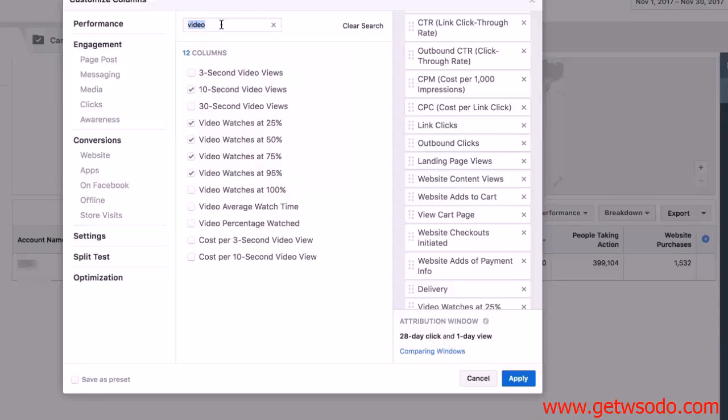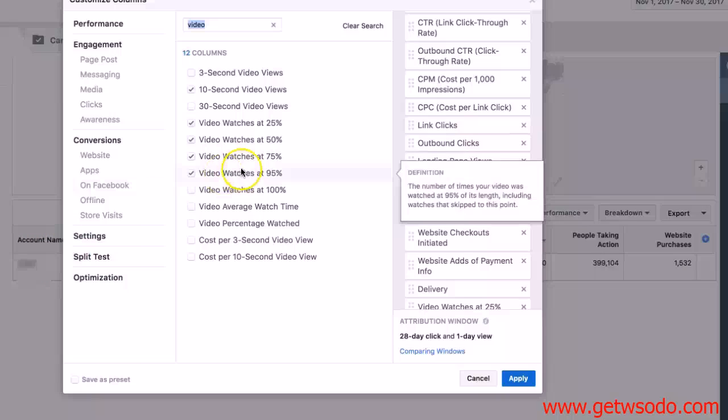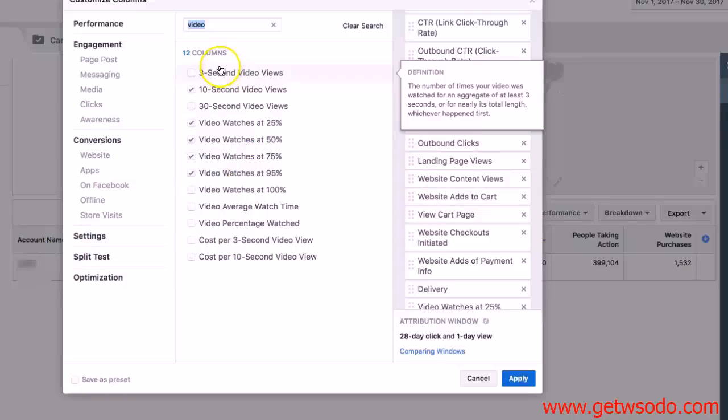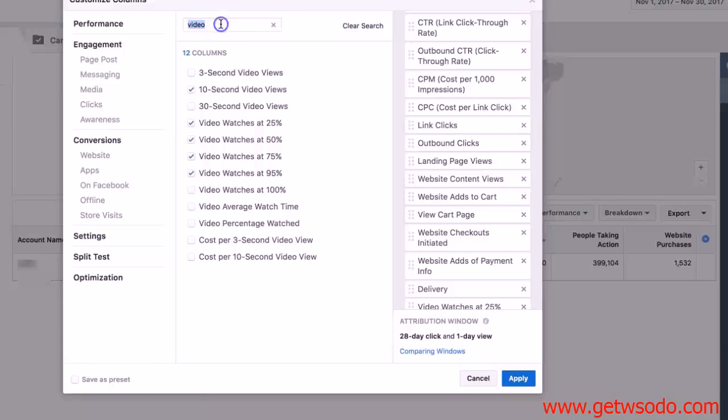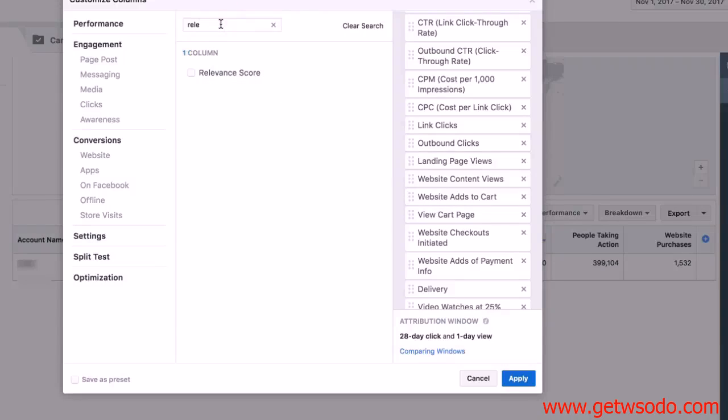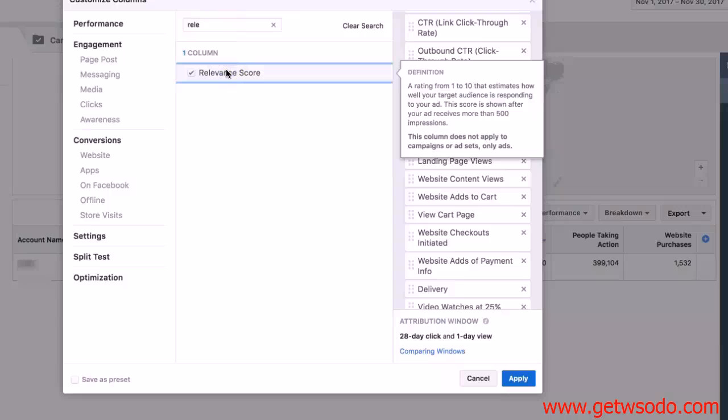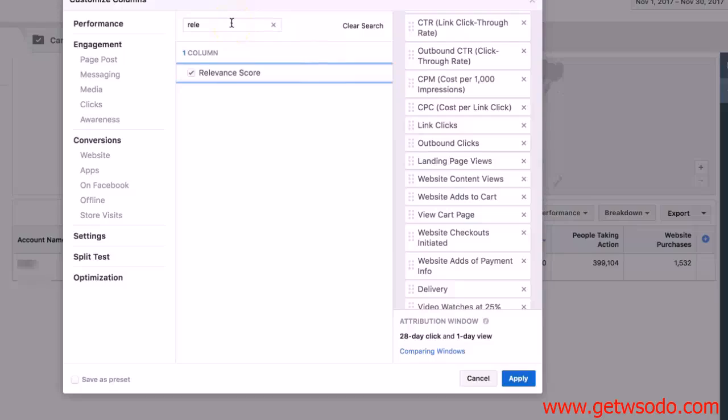Then I'm looking at my ad level metrics. The way the reporting setup works in Ads Manager is if these metrics don't apply at that level, they won't show. So for example, I want to be looking at my relevance score. It won't show at the campaign and ad set level, but if I drill down to the ads level, all of a sudden it will pop up. So if I'm analyzing and drilling down, I've got my columns set, then I know that relevance score will appear, so I can start using that as well.